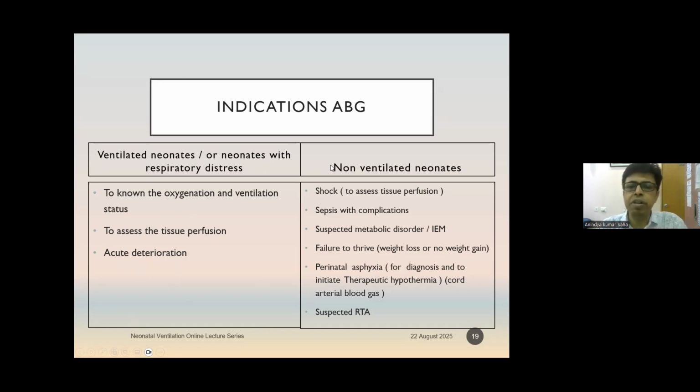In the case of non-ventilated neonates, if the baby has shock, or sepsis with shock, or a suspected metabolic disorder, where the baby will have some accumulation of non-volatile acids. If the baby has failure to thrive, ongoing weight loss or no weight gain, perinatal asphyxia where therapeutic hypothermia is required or not, and suspected RTA, these are the major conditions where we would like to know the acid-base assessment.